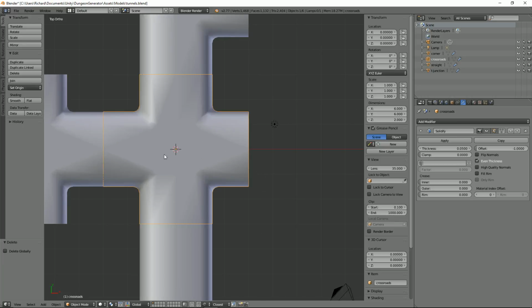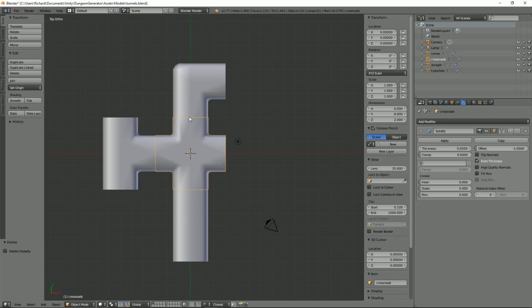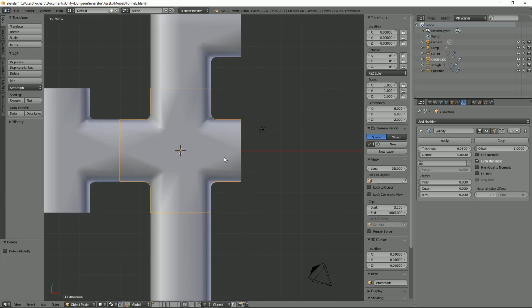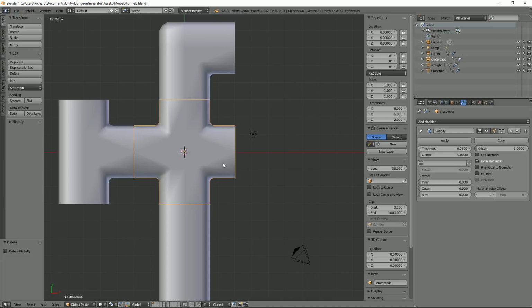This was the first mistake I made when I did my first attempt at this. I actually had the dead end pointing inwards, if you like, from this point here, pointing in towards the cursor. It actually needs to point outwards because it's going to be attaching to one of the other pieces here. If that doesn't make sense, then stick with me. It will do shortly.